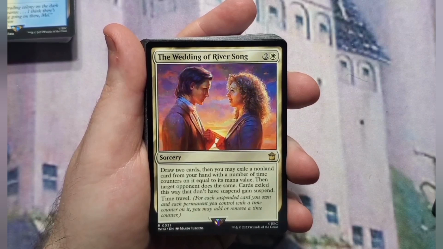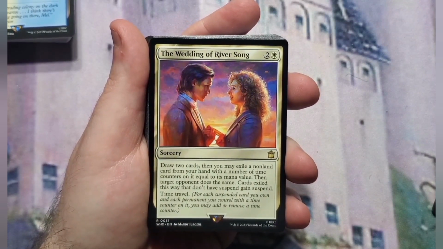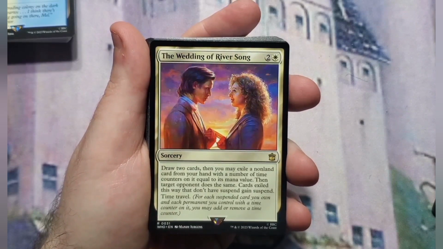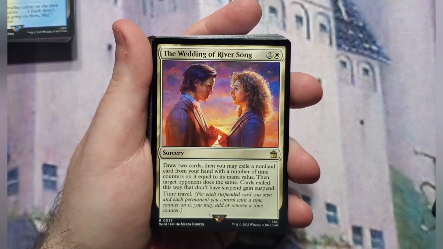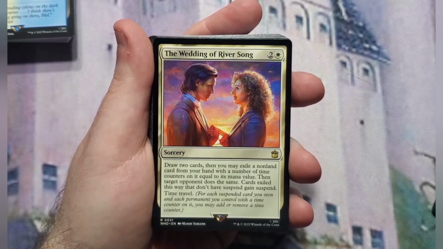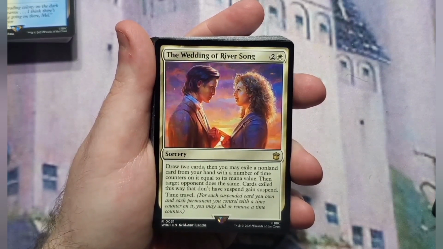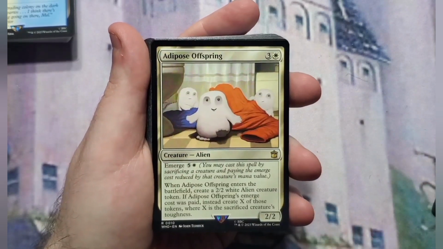Oh, look, The Wedding of River Song again. It's 3 to cast, a sorcery that says draw 2 cards. Then you may exile a non-land card from your hand with a number of time counters equal to the mana value. And then target opponent does the same. And then cards exiled this way, if they don't have suspend, they gain suspend. And then it has time travel, which says that for each suspended card you own and each permanent you control with a time counter on it, you may add or remove one of those time counters. So that's what time travel does.